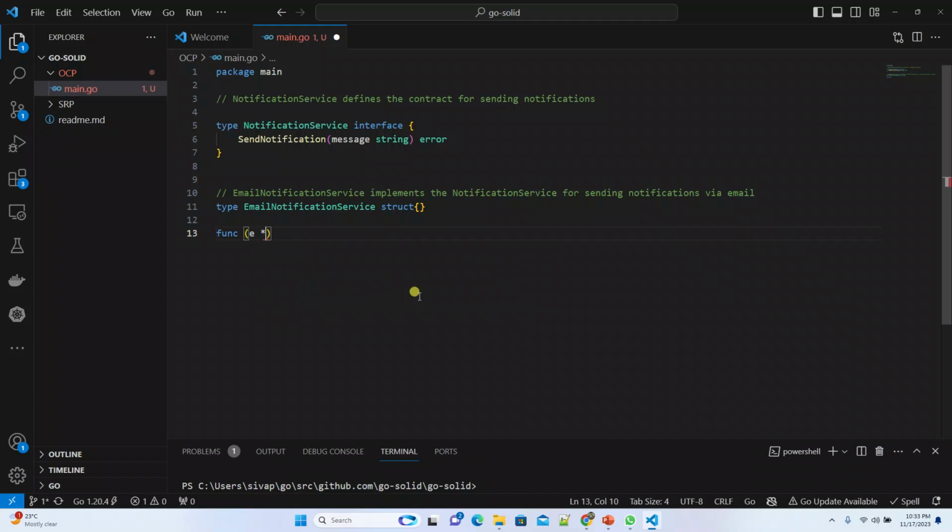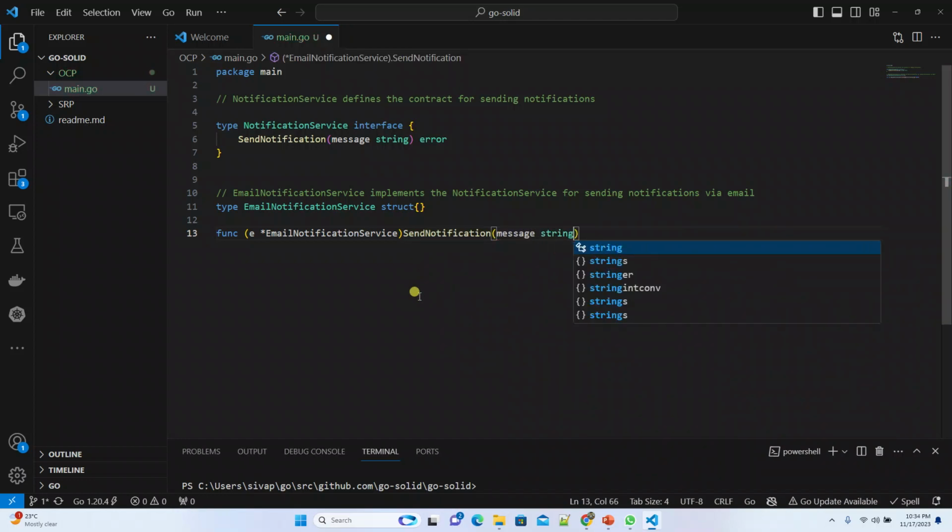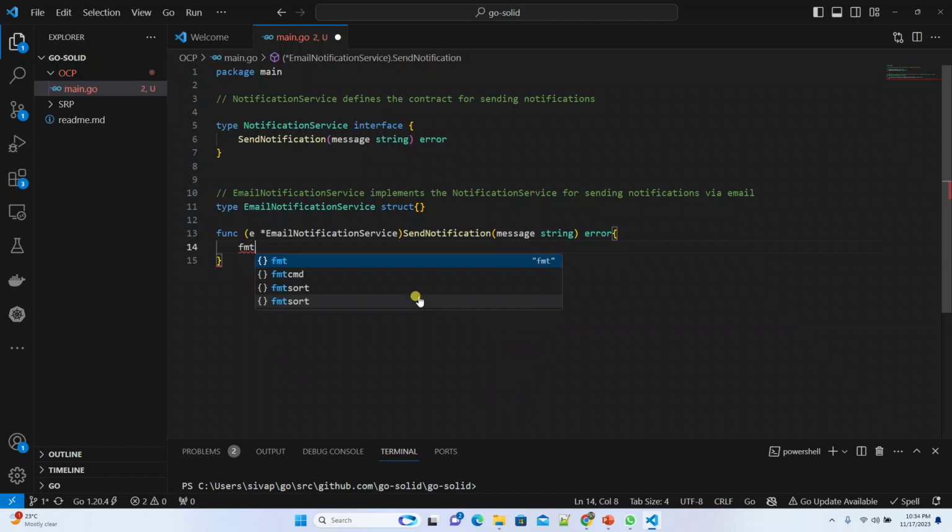This one we will implement: EmailNotificationService SendNotification, message string, returns error.